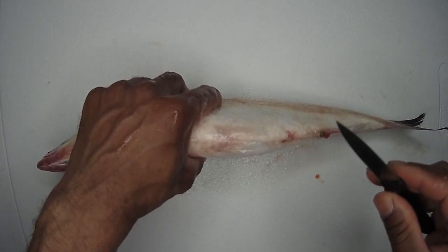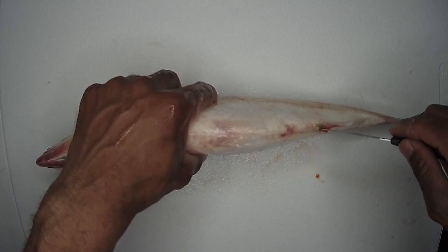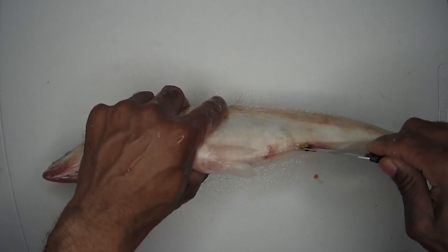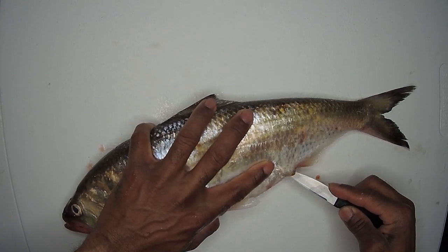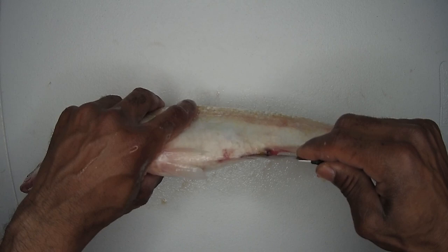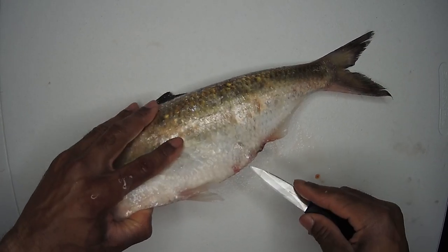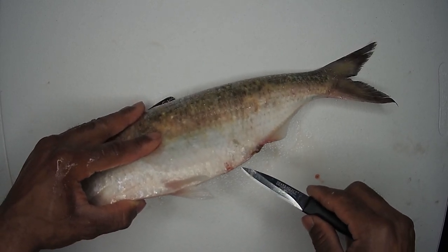Take the knife with the upper blade and stick it right there in the interior, and you're going to start coming up. You don't want to go too deep — if you go too deep you could puncture the roe. You do want to get a load of flesh but not too low. The shad has a spiny underbelly right here, so I'll go up just a little bit to the side of it.